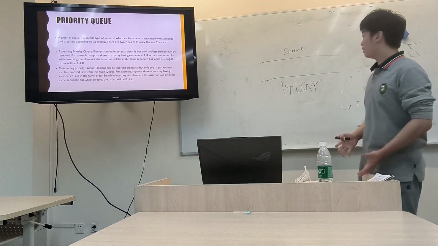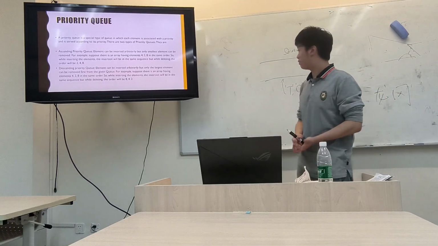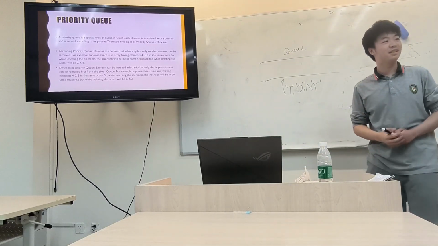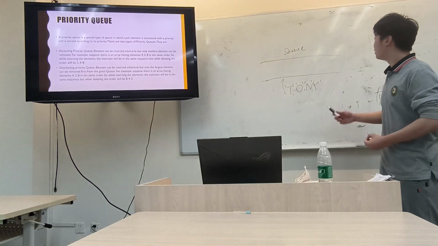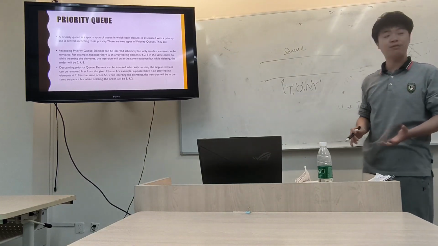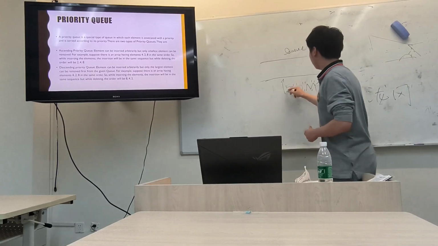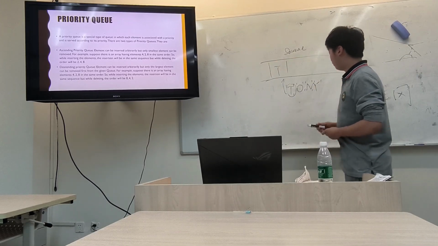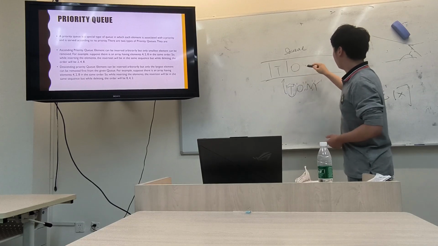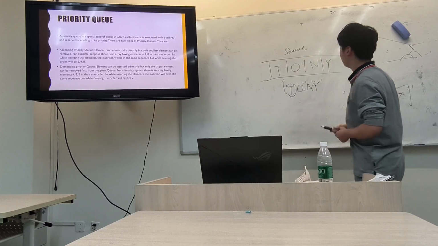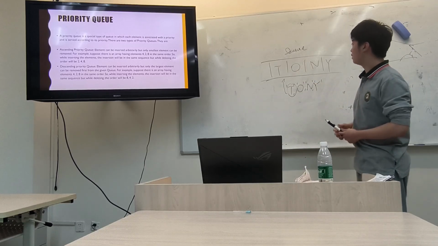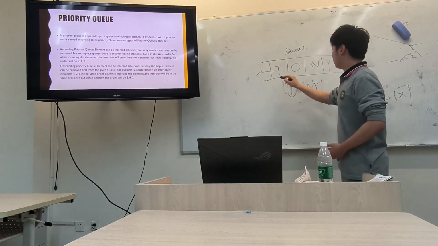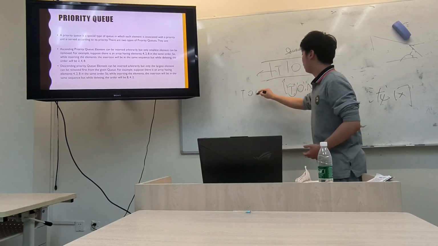If you want to pop them out one by one, what will you get? Tony, you can answer this question. Y, O, N, T? No, I said it is a queue. So it is T, O, N, Y. Yes, the T is the first one that is pushed into the queue, so it will be placed here, and then it will be O, N, and Y. The first one that is pushed into the queue will be the first one to be popped out of the queue. So the T will be the first one out, and then O, N, and Y.